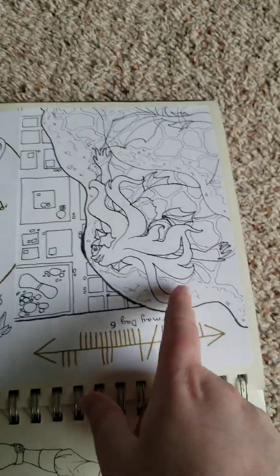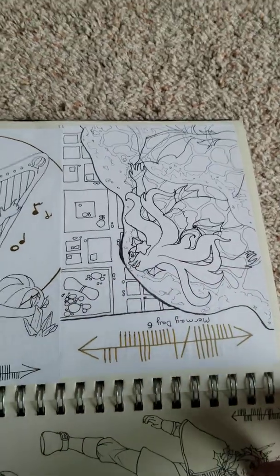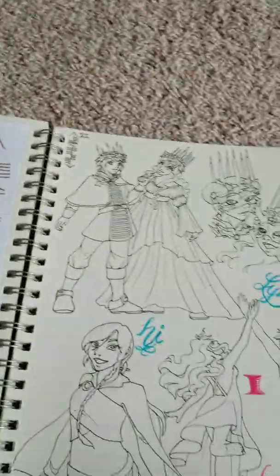I guess it was music or music notes. This is tidal wave, so there's a mermaid looking down from the top of the tidal wave. We're going to ignore that she would be dead if that tidal wave collapsed with her right there.